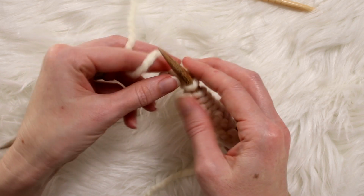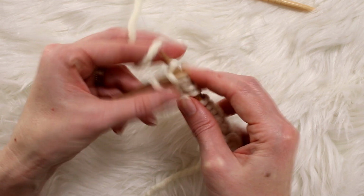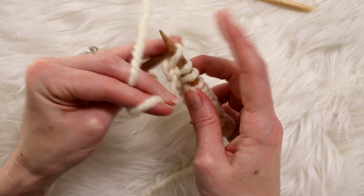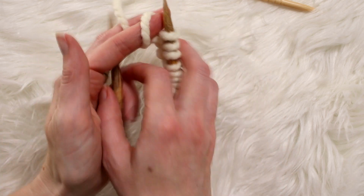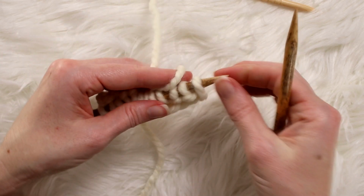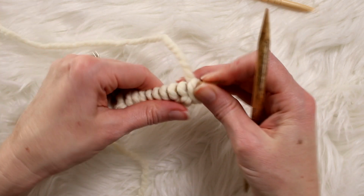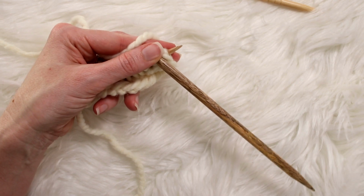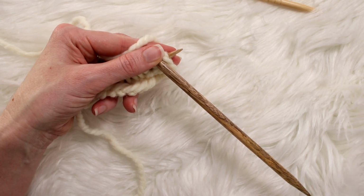We're going to knit these 2 stitches, and then with our yarn in front we're going to slip this one purlwise. So we're going to create this elongated stitch on the edge that gives us our nice pretty edge. So that was row 1, which is our setup row. So now we're going to go to row 2.